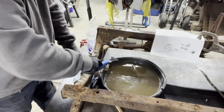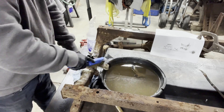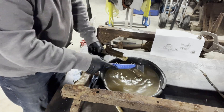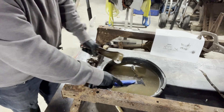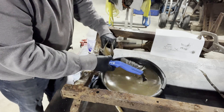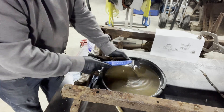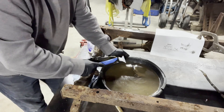We'll see how it goes. Right now I'm very happy with what I see, even if I had to wait five days. Maybe it would have only been two or three days, but I didn't have time to look. After five days it's done a really nice job, and I'm going to continue to do this with some of the other parts that I need to clean up and get in better shape.